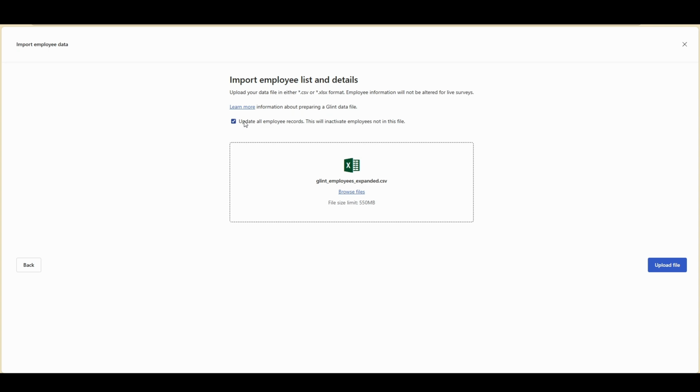So you want to be really careful about using this. Sometimes it's appropriate to use it, but there's going to be a lot of times where you're not going to want to use it, and I would recommend paying very close attention every time you're doing an upload. If you shouldn't be using this, do not use this. Okay? Really, the big issue is for admins mostly. For your regular users, it's an easy fix, generally speaking. But since I have that unchecked here, let's go ahead and continue forward. I'm going to go ahead and upload the file.